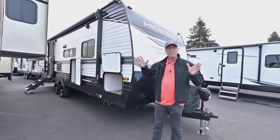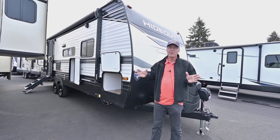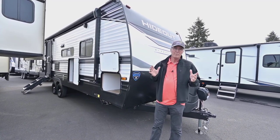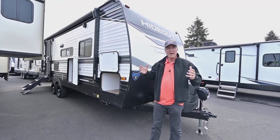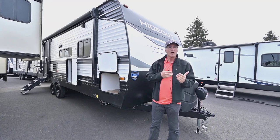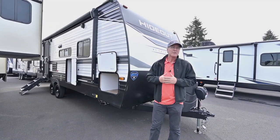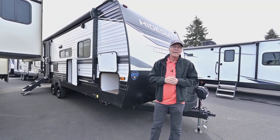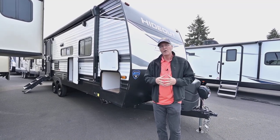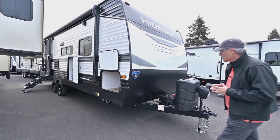It has a really big bathroom inside with lots of storage, which is kind of unique in a smaller platform trailer. It's got a big slide-out, so when you're inside you have a lot of room, and yet when you're parking it, maneuvering it, and towing it, it's still pretty short overall — that's what makes it nice for towing. When you get to where you're at, put that slide-out out and really enjoy all that extra space.